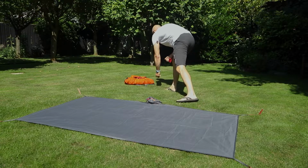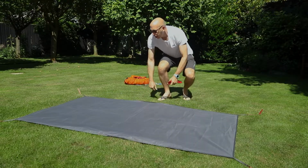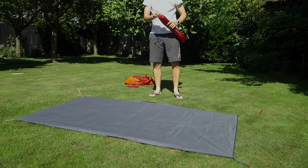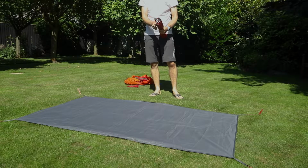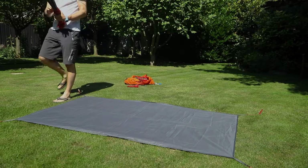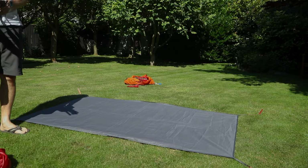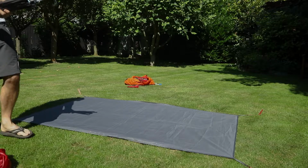I'll show you those later. Right, poles. And one of the great things about this tent is the poles, the composite poles. They're not made of alloy. They're a wonderful, resilient material that is supposedly virtually indestructible.